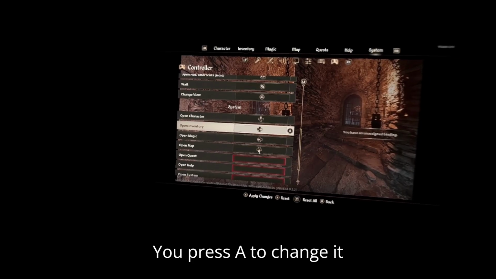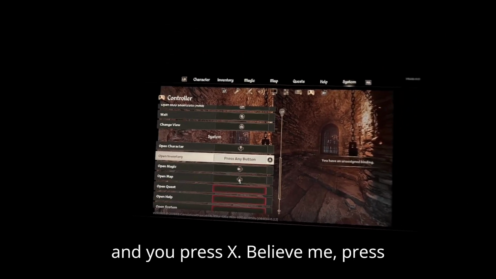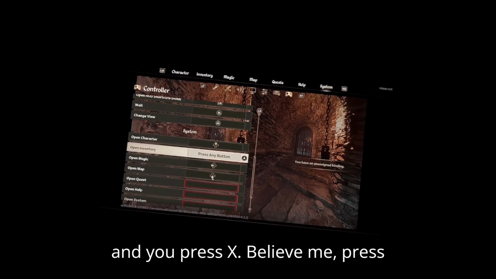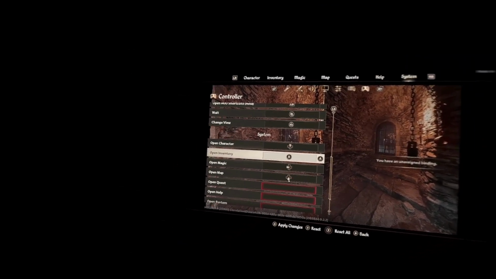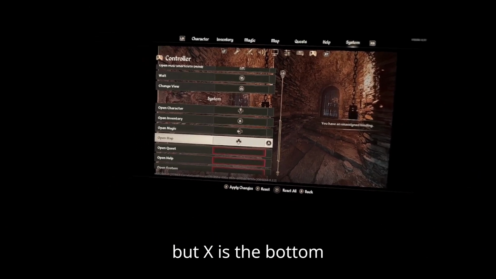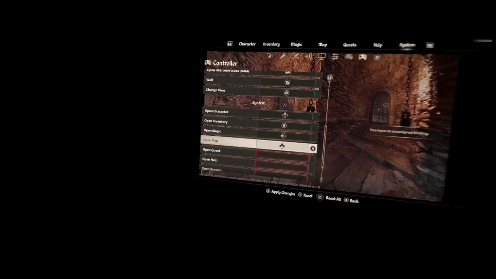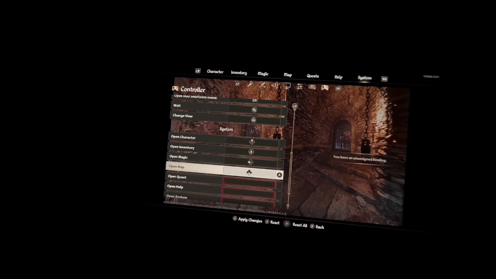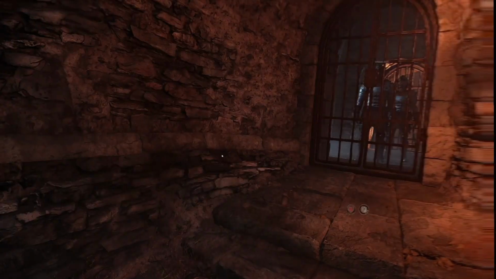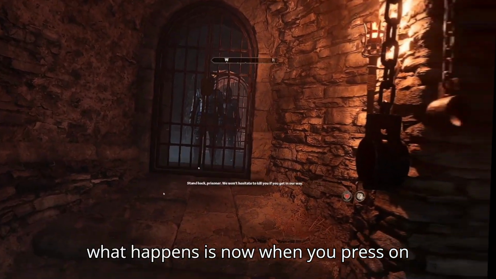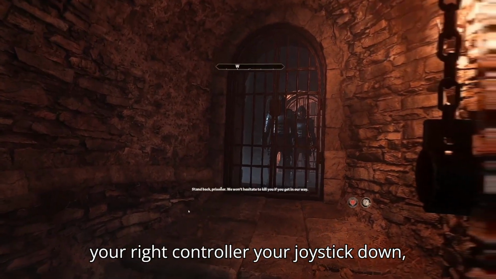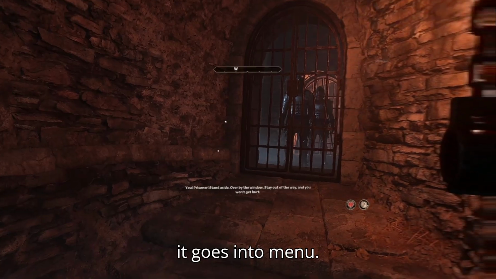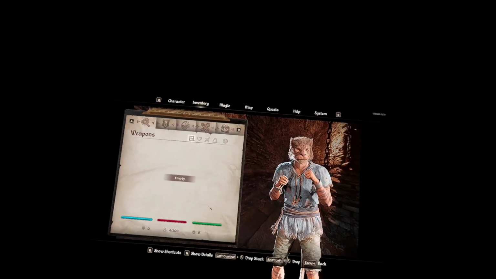You press A to change it, and you press X. Believe me, press X. It will show you B, but X is the button, the bottom button on your left controller. You apply changes. And what happens is now when you press your right joystick down, it goes into the menu.